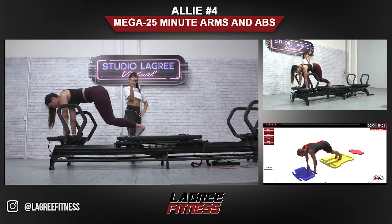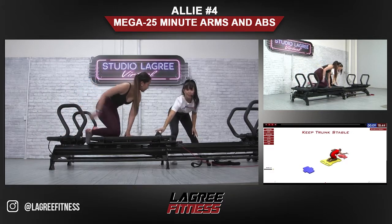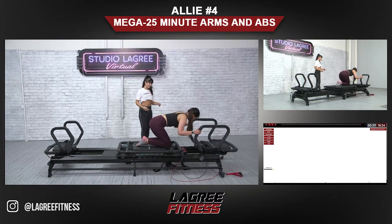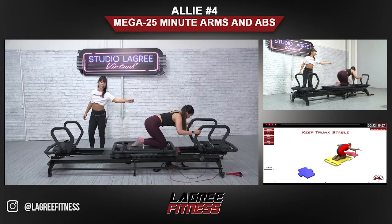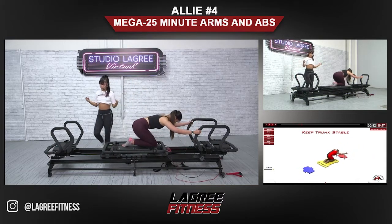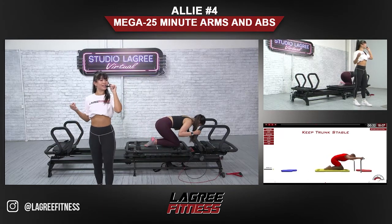Give me four light springs for your kneeling lat pull down. Tuck your knees behind the strap and grab on to the back bars. We have kneeling lat pull down — facing the back, hands are on the handlebars, and we are pulling, squeezing the lats at the back. As you bring your head, neck, and shoulders closer to the back platform, we're keeping it level. Really feel the lats — I love this move, it's one of my favorites.